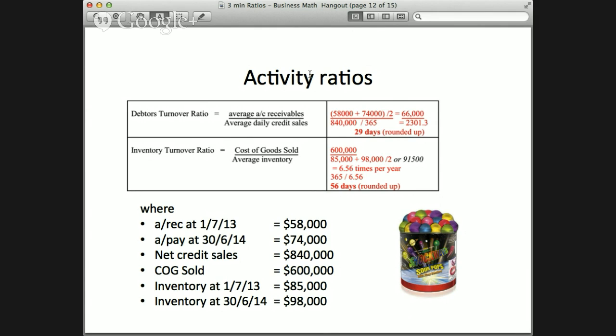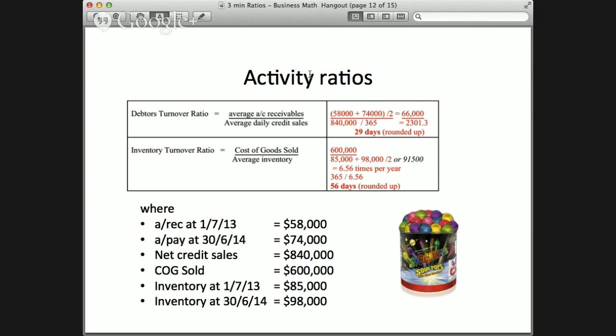Now this is important because if you're in the lollipop business, as in all consumables, food at least, they have a use-by date, don't they? So it's really important to know how slowly or quickly you are actually selling your stock. Having stock on hand that's out of date is not a good thing to have in your business. Therefore, the lower the number of days, the quicker the business is turning over their stock.